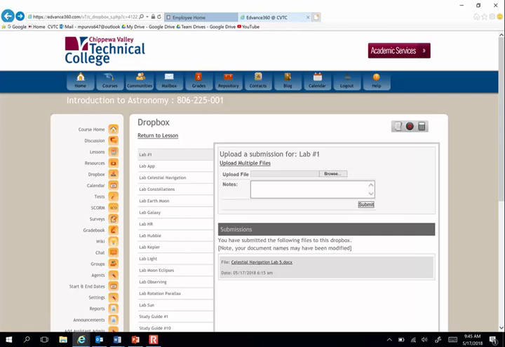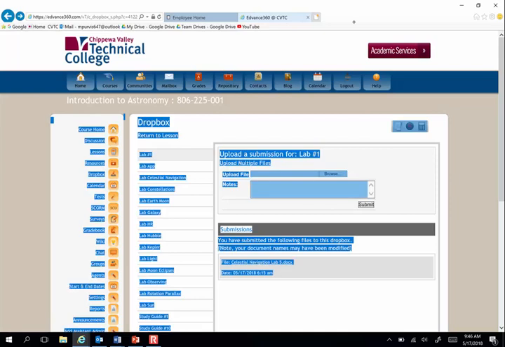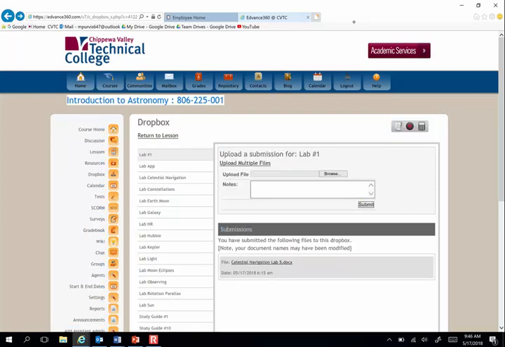I'm going to encourage you to please put your name on things when you upload them, because it's going to be a little bit easier for me to keep track of things. For example, you might say lab number 1, Smith, page 1, or something like that. You'll figure out a system that makes sense to you.